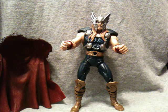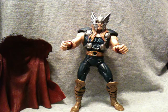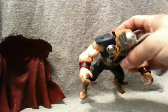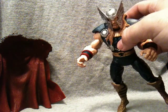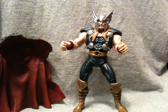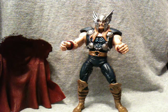They did a nice little metallic blue for the scale mail, and of course all the things that should be mail are done in metallic colors, so that works. His shoulder pads are more of a brushed metallic, which are going to be covered by the cloak most of the time anyway. It's not a big deal. There's not really any spillage. It's a very tight paint application, so that's always a plus. If you've seen him in the store and you have a choice of multiples, always try and find the one with the best paint, because it's going to look much better.